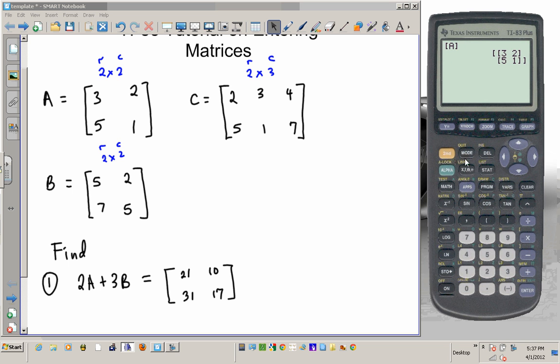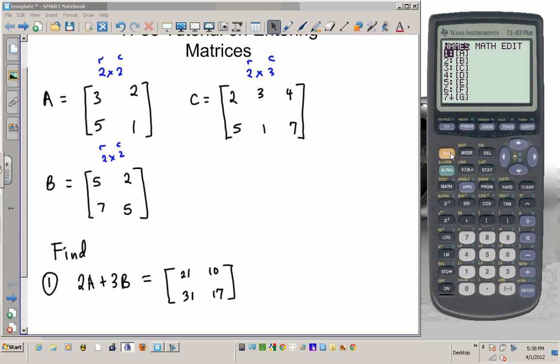Okay, so to verify, let's call on matrix A again to see what we get. Matrix A is undefined. It has nothing in it. Likewise for matrix B. Matrix B has nothing in it. So even though we go second function x to the negative 1, you see these matrices have no dimensions, which means that they have no content in them.